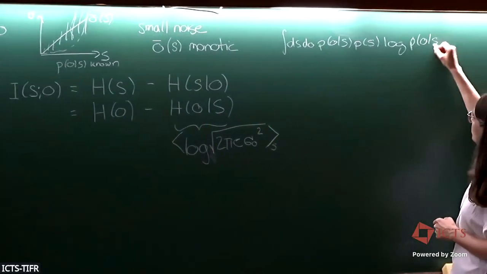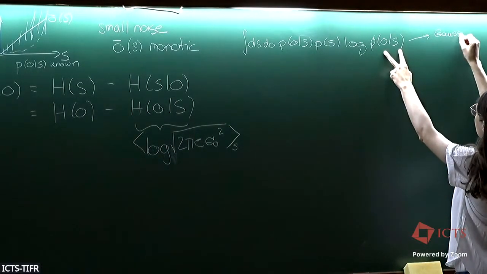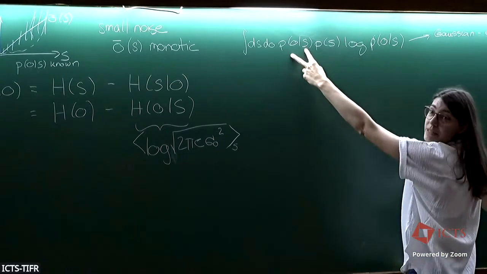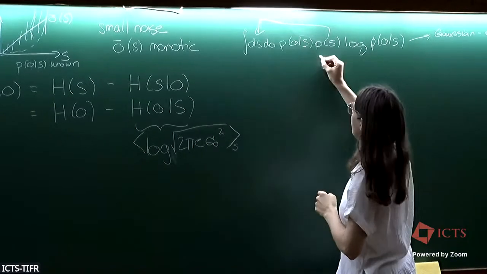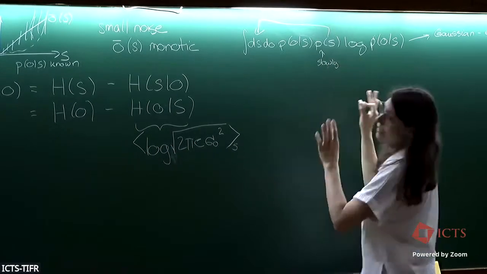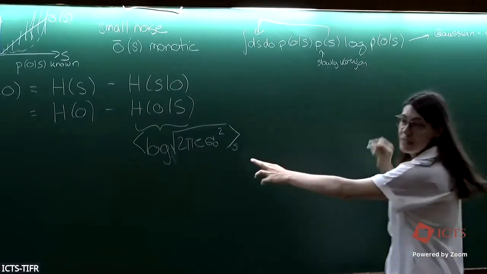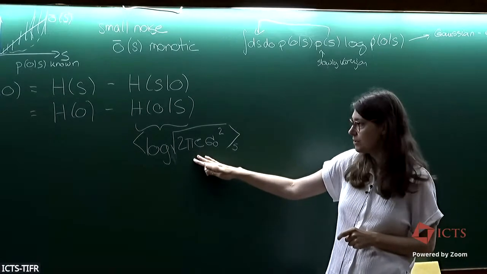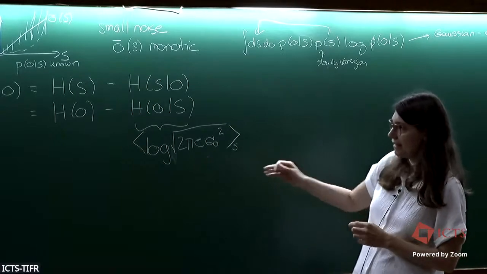Now you can insert this guy to be a Gaussian. So you have something that's e to the something something, and then you have the same term here. That integral you can do if you pull out this guy in front and say, okay, this is slowly varying, so I don't need to worry about this for now. Then you can do this integral and obtain essentially this. So basically I'm saying if your probability distributions are Gaussian, you should know what the conditional entropies are and you can calculate this.